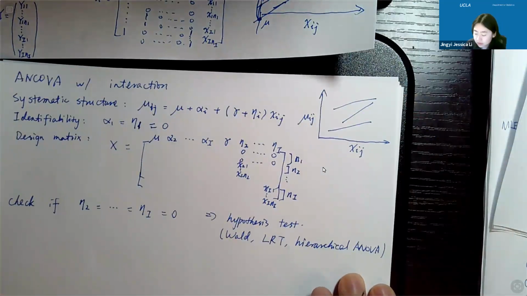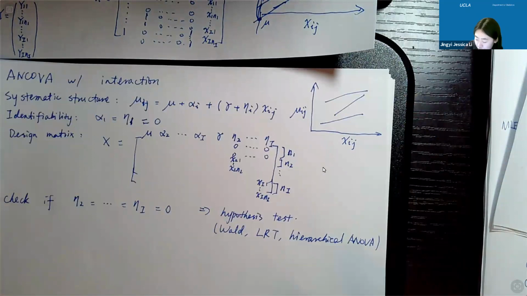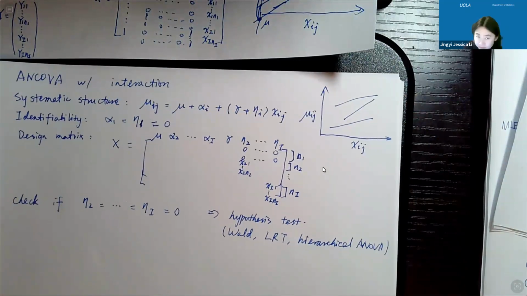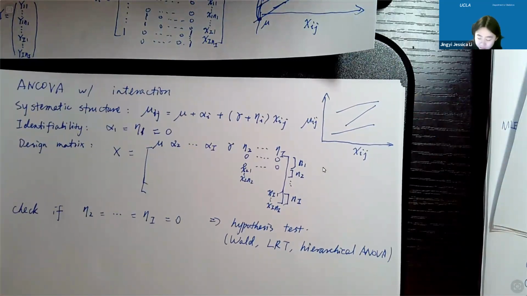So this is a data fitting issue. You can always fit your data better using a more complicated model, but the improvement may not be so substantial. And in that case, if you run this test, you may not reject the null. So if you do not reject the null, you think, okay, there is not enough evidence to say I want to set this eta to be non-zero. So in that case, I want to just go to the simpler model.